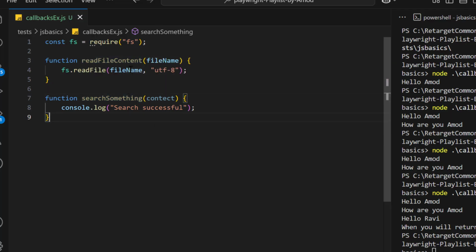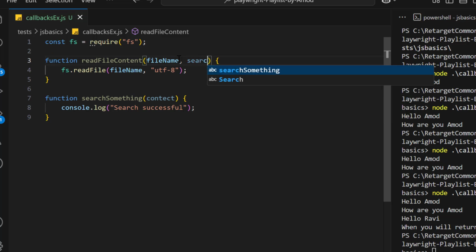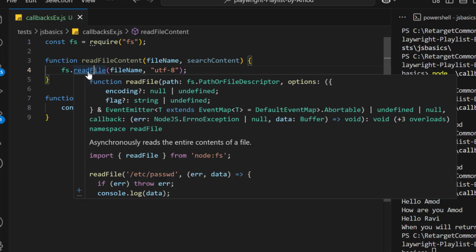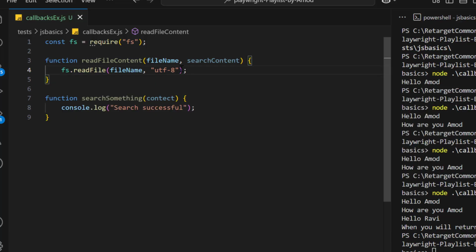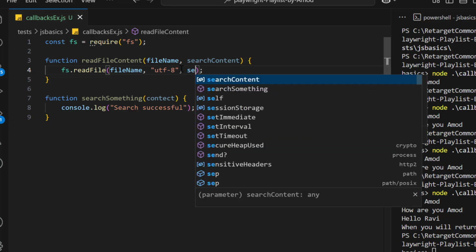So I'm going to add one more param in this first function, maybe I can name it searchContent. And in the readFile method, you can see it is already expecting a callback function from you, where the first param will be error and the second param will be data.